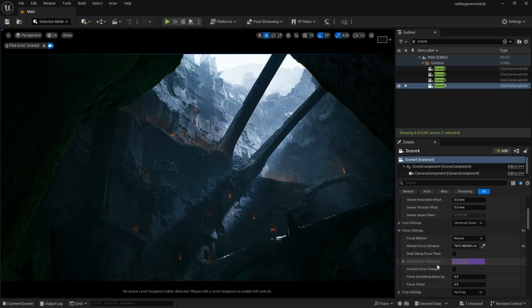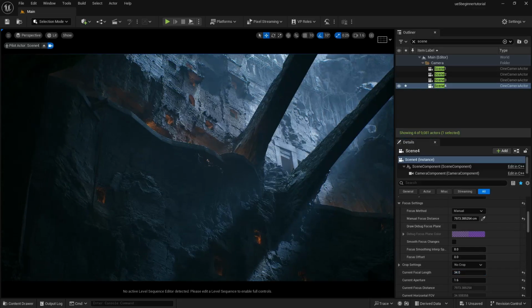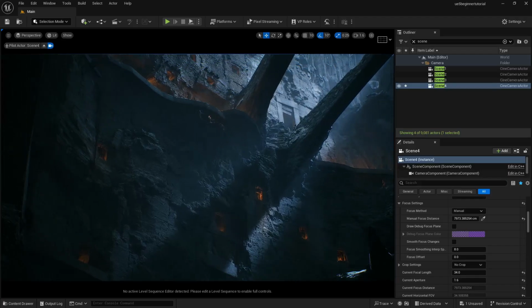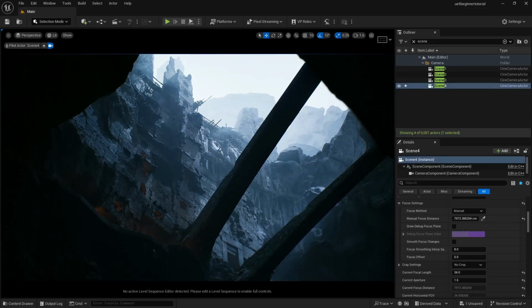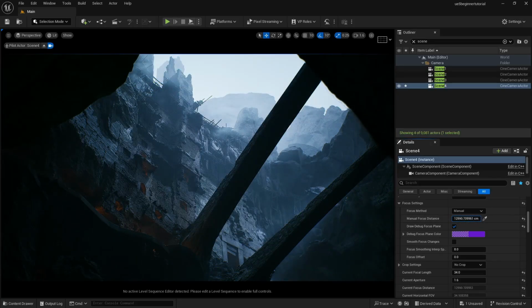I'm going to go for a wide angle. No, maybe prime angle. So let's just do maybe 34. Yeah, so now you can feel the scene here. You can see how this is looking. So we can do something like this. This feels nice, and I'm going to focus my camera over maybe here. And what I can do, I can draw the debug focus plane, and now you can see what focus we want actually. So let's just do here, around here. Yeah, this is nice.